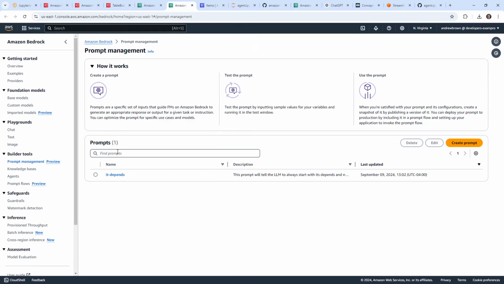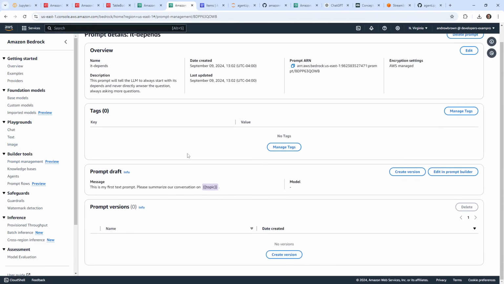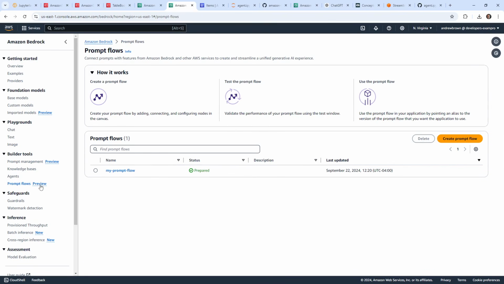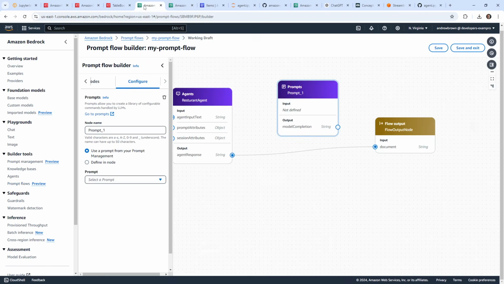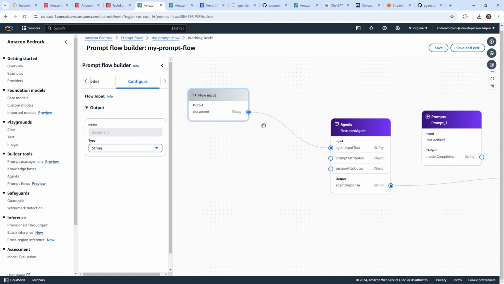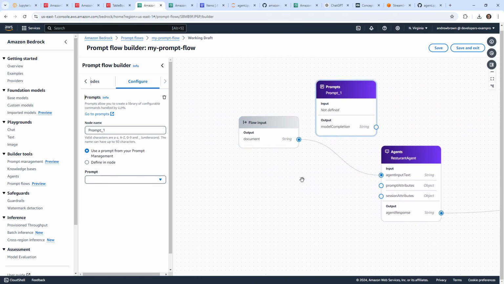This prompt from prompt management, the way it works is the idea is that it always summarizes a conversation as it depends and is not cooperative. So that's something that is in there, which is kind of interesting. I'm not sure how I would utilize this here, to be honest, because I guess that would be an existing prompt template. Okay, so I guess we could try to use this. So let's go create a prompt template.